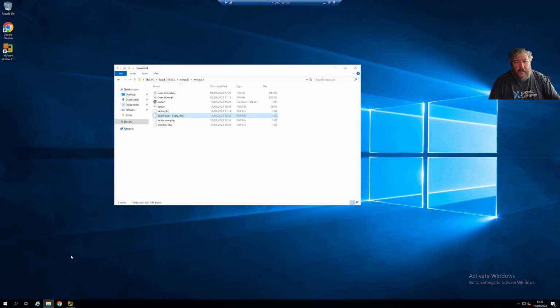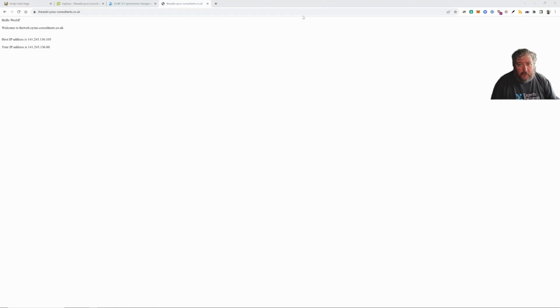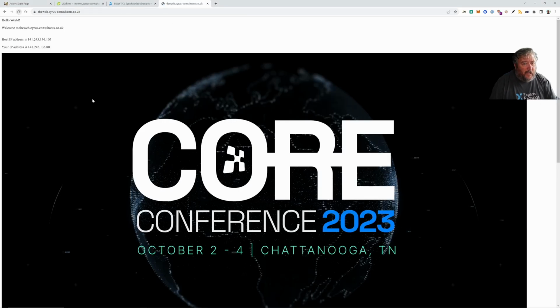So to simulate changes that are occurring in the machine that we're trying to P2V with the synchronization option, I'm going to replace our index.php. I'm going to change that to index.back, and I'm going to rename our copy, and change that to index.php. I'm going to check that that is working. Yeah, okay, so that is working correctly.